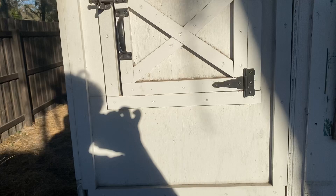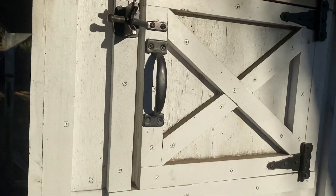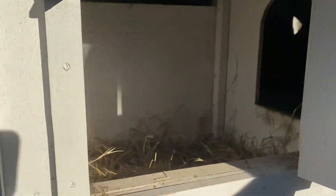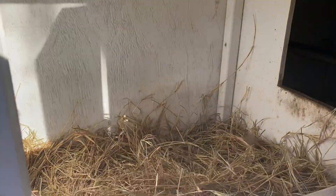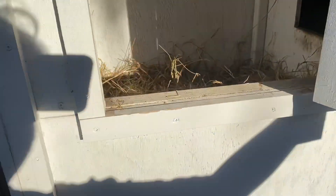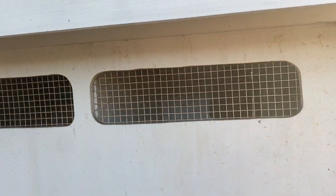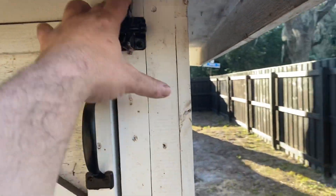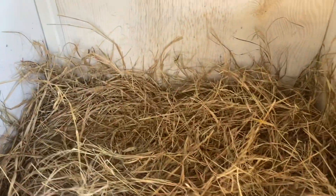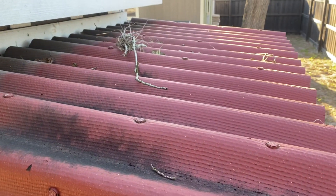It does end up being a wasp nest haven under here in the summer, so I've got to watch myself going in. This is where they lay their eggs. Bay one is about 36 inches by 28 inches — a roughly two-by-three space with proper ventilation in the back because it gets hot in summer. For some reason they like to lay all their eggs on one side.